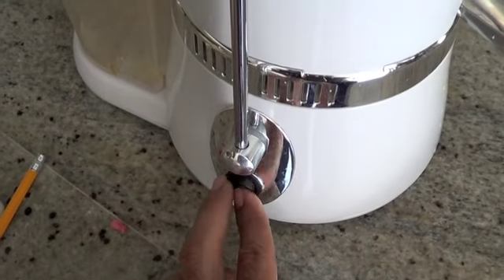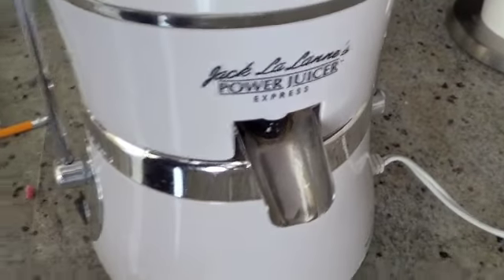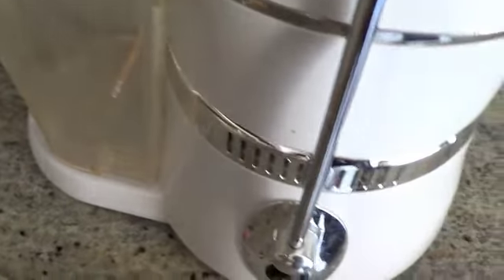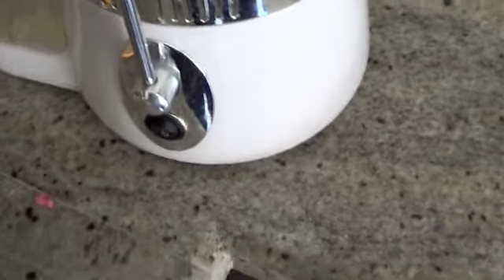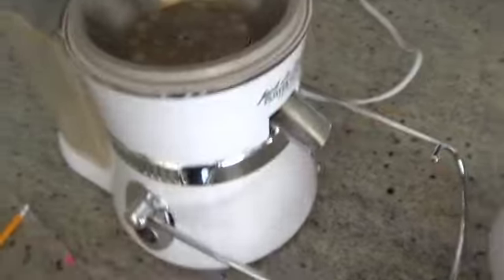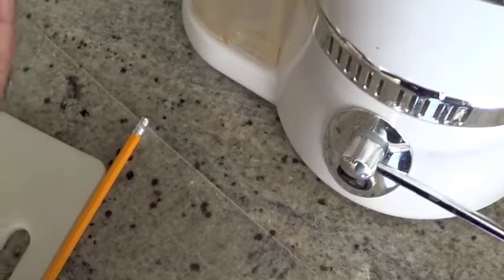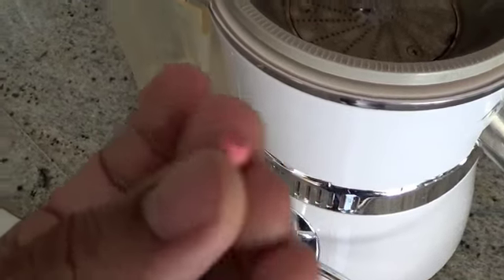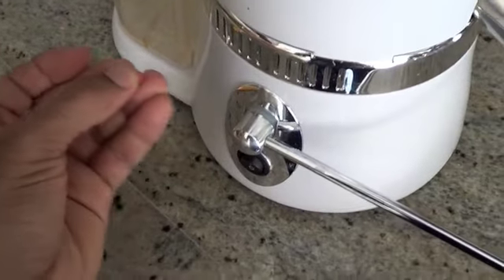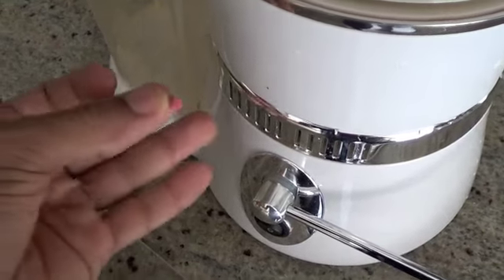So that's something you guys can try out if you ever have a juicer like this and that plastic piece breaks off the casing. You can get an eraser — I'd use an eraser because it's easier to find and easier to use. Just shave it down a little bit with a razor or a knife and put it right into the hole, pressing against that metal piece inside until you hear it click. Once it clicks, the motor is enabled.